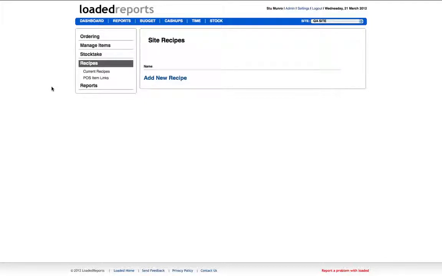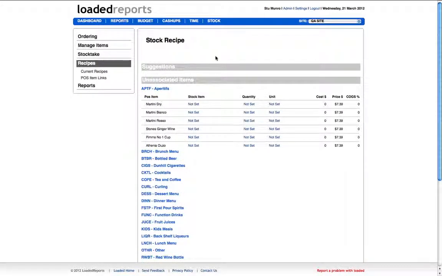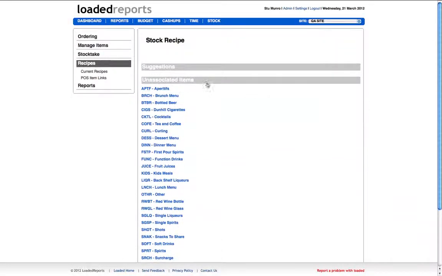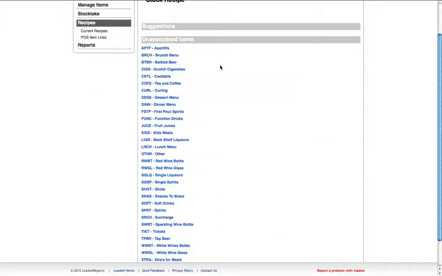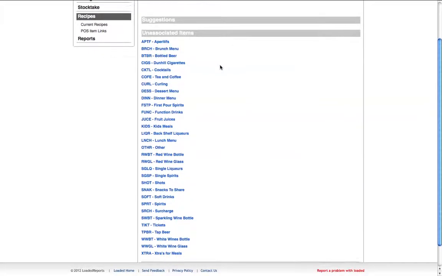To set up a POS item link, click Recipes and POS item links. Here you will be presented with suggestions, unassociated items and associated items. Click on Unassociated items. Here you will be presented with a list of your items brought through from your point of sale unit.